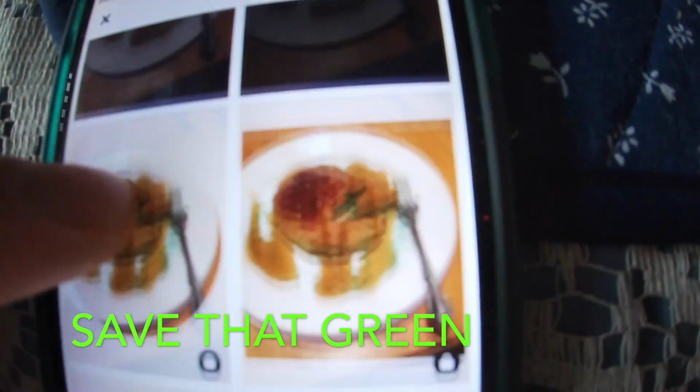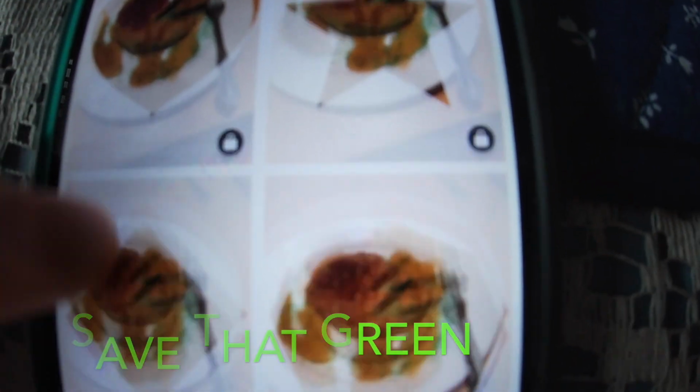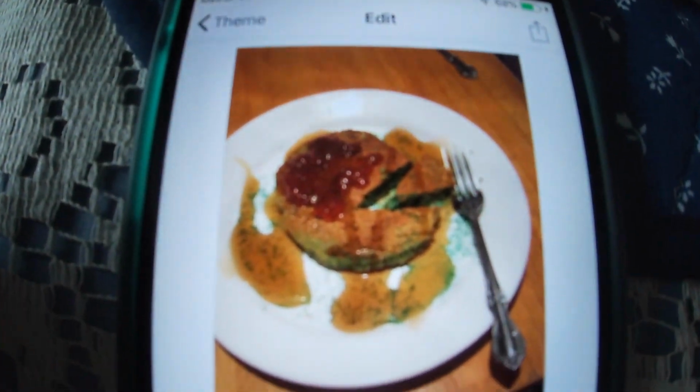Certain features like that would obviously be a Photoshop type of thing, so you would have to pay for that. I just downloaded the free version of it because I'm not really that dedicated, to be telling the truth, to spend money on an app just to create a cool thumbnail. And honestly, some of this stuff you can do on your MacBook as well. If you have a MacBook or any sort of laptop, you can really edit pictures if you're using the right software, honestly.